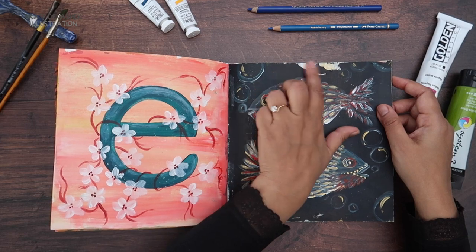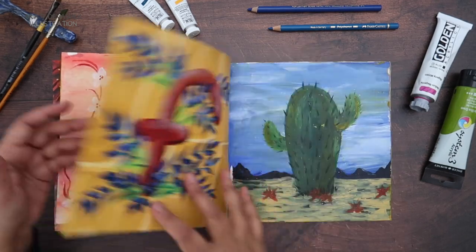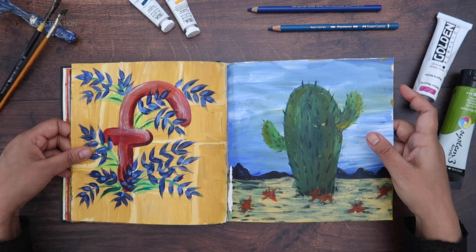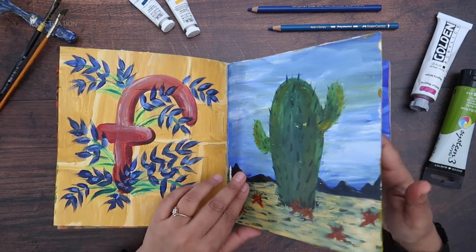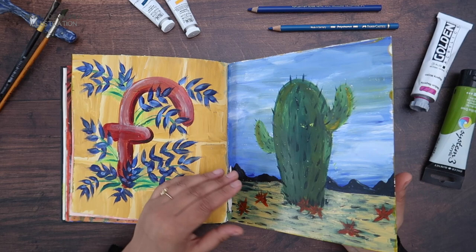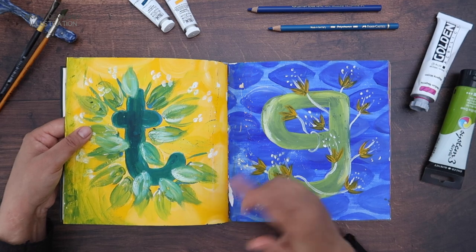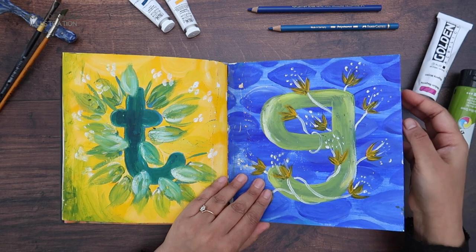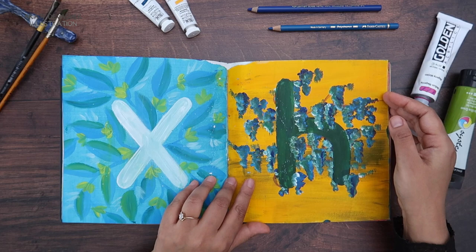I'm really proud of this fish piece. As you can see, I wasn't particular about what I was doing, so there's paint come all over the place. There's an E, there's an F, and then a cactus. At this point I'm pretty sure I was following some sort of prompt list because these are not subjects that I would draw on my own. So perhaps I should look back at what I was doing at the time and see why I'm drawing a cactus, which is unusual for me. F, G, and then I've got T somewhere because I've gone backwards somehow. This is a whole series that I might revisit — it does look quite fun.